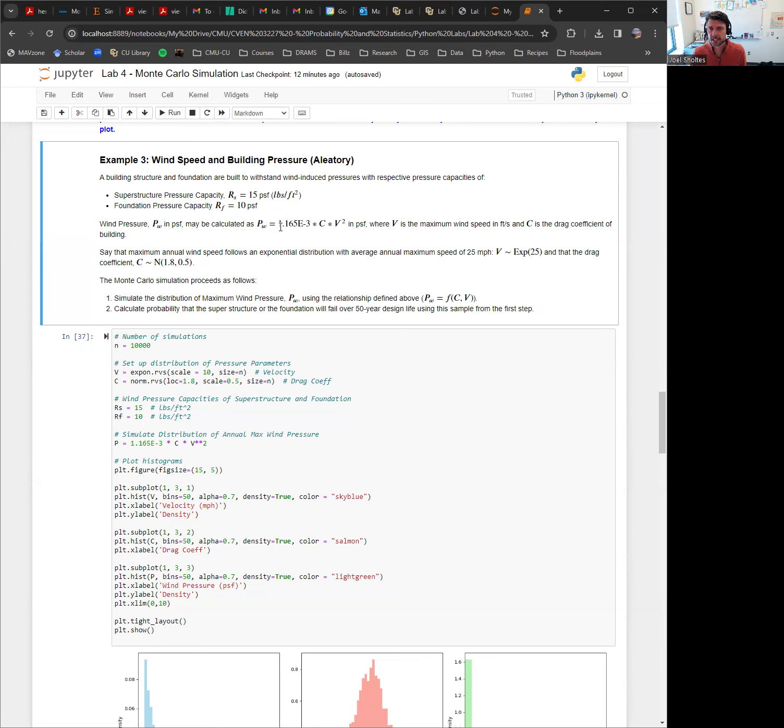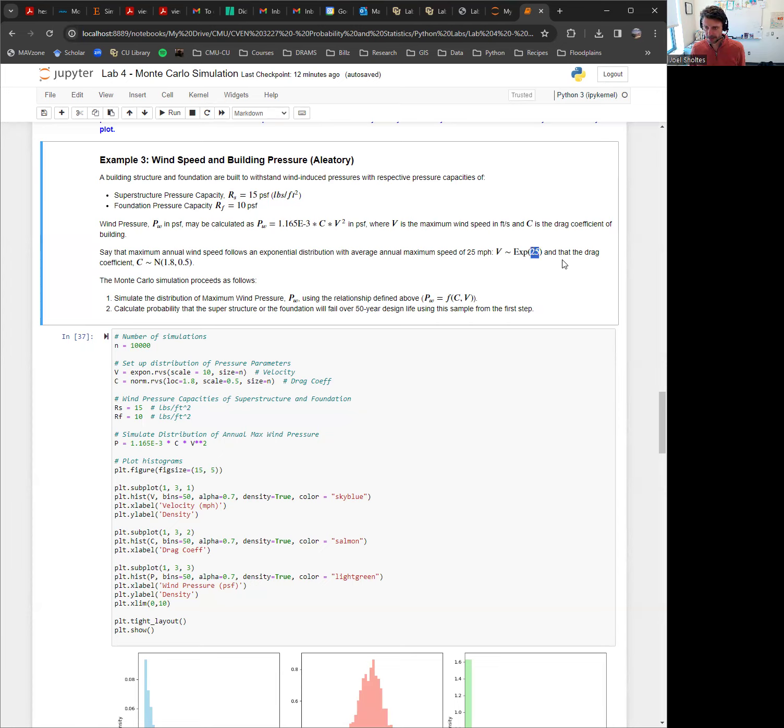The wind pressure can be calculated as this function. So we've got a drag coefficient c, some constant value, and then the v, the velocity squared of the wind, and that's in pounds per square foot. So we're saying that both the velocity and the drag coefficient are random variables. The velocity has this form, so exp 25.